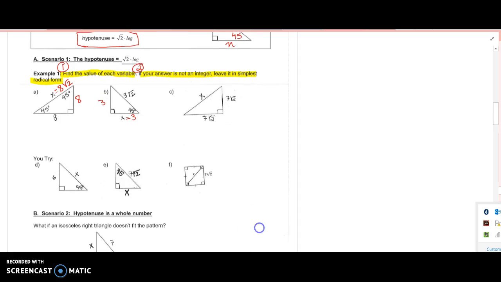How did you know that, Miss Benton? Well, because I know my hypotenuse is always some number square root 2, so n square root 2. So in this case, my n, both my sides, or x, whatever, would be 3. What about in part C, though?